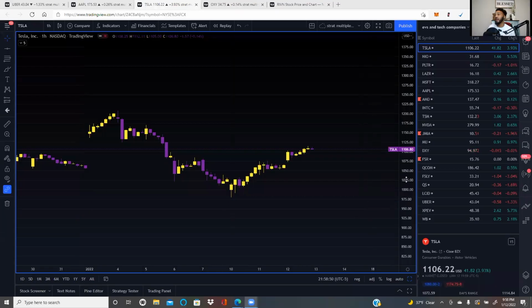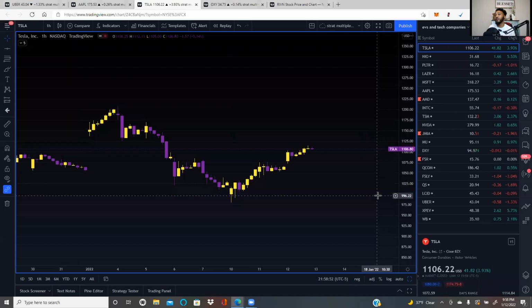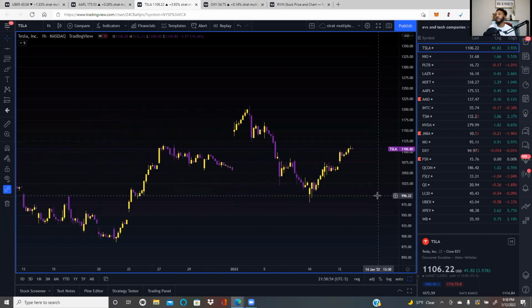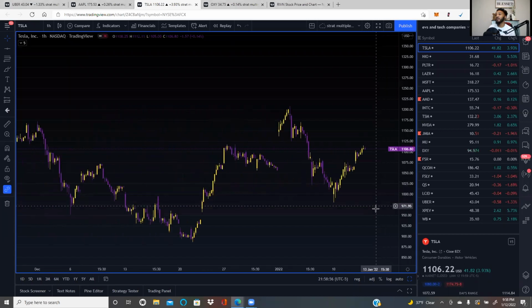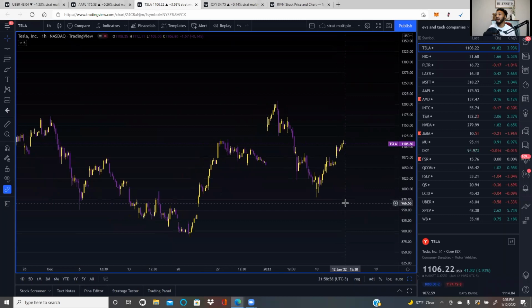Now, first things first, when you get on your charts, and right now I'm looking at Tesla and I'm on the hour. First things first is you kind of want to back the screen out maybe a couple of times, scroll out on it. Now, support and resistance is from price action. So price action is the opening and closing of candles. So when candles are opening and closing, you got candles going up, bullish candles going up, you got bearish candles going down.